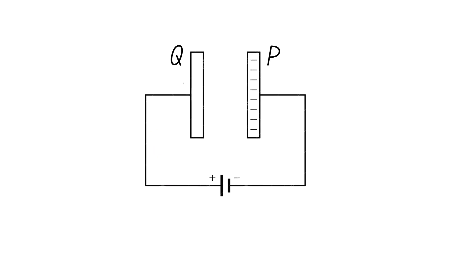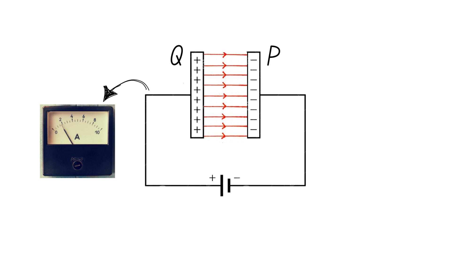This migration of electrons causes a positive charge to build up on Q. As the charges accumulate, they create an electric field which opposes that of the power source, thus opposes the current flow in the circuit. Because of this opposition, the current in the circuit decreases as the electric field between the plates grows.